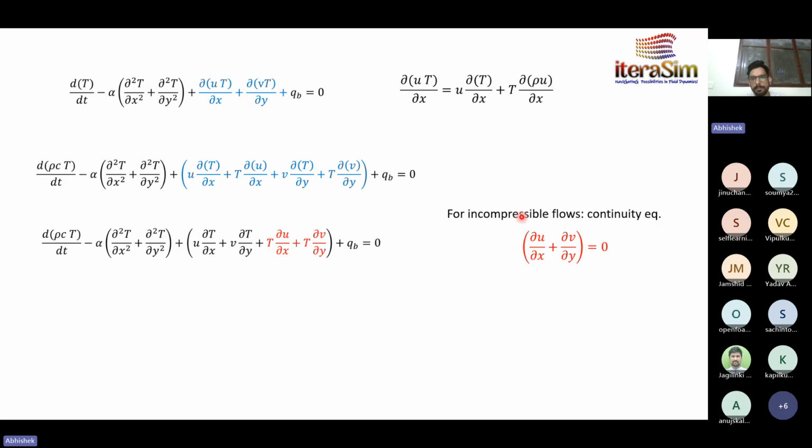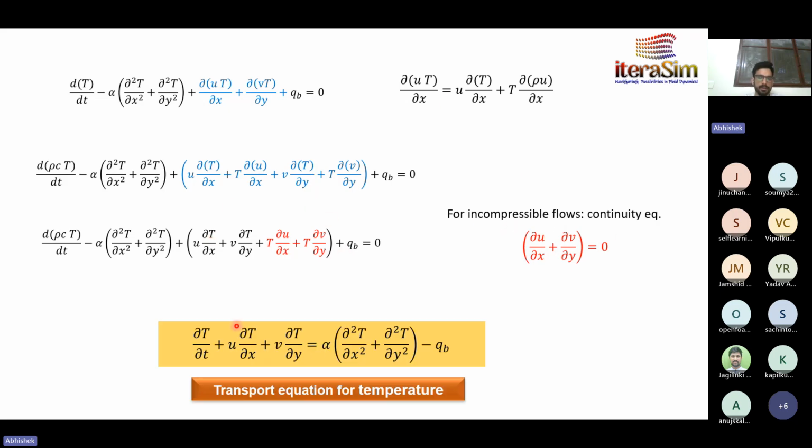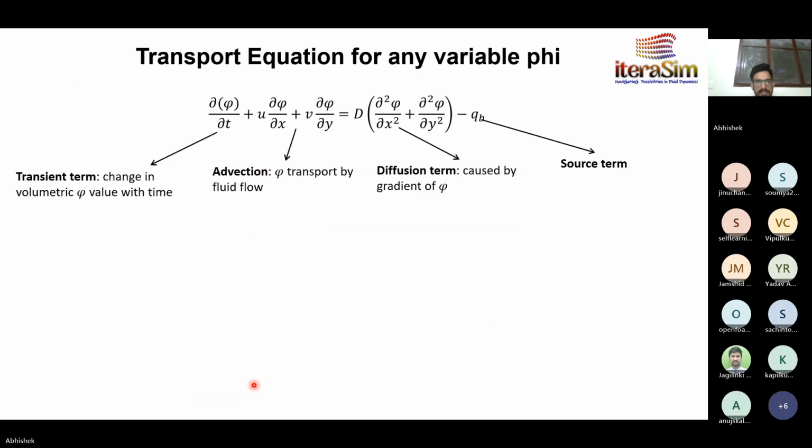Also, for incompressible flows, we add some things to it and, particularly for incompressible flow, we come to this equation. Okay, so what is this equation? It is the transport equation for temperature. So this is basically a general transport equation for any variable phi, be it temperature, any turbulence parameter, or species transport.